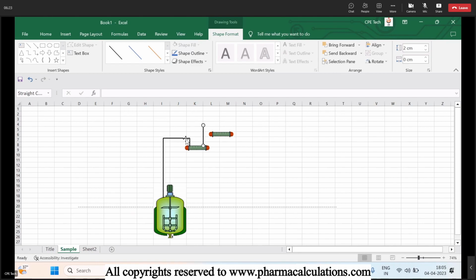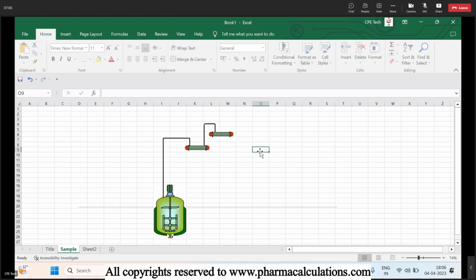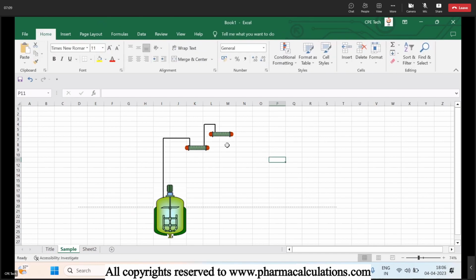Just click on this and adjust the length here. So now the condenser part is done.